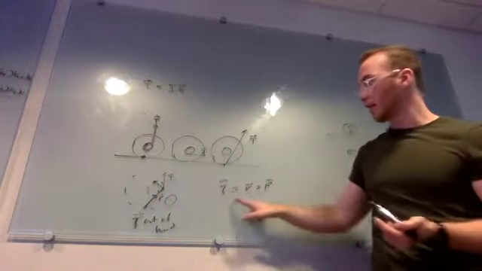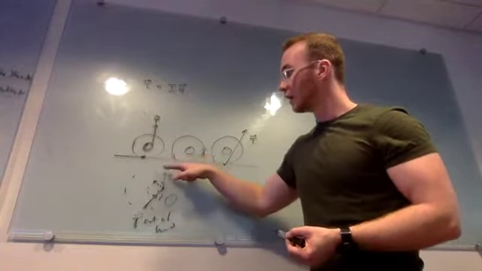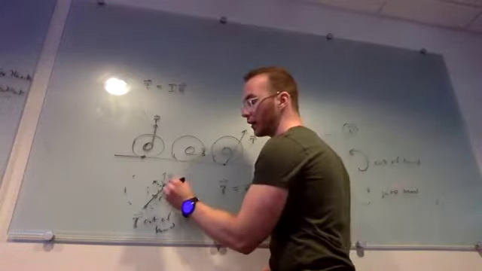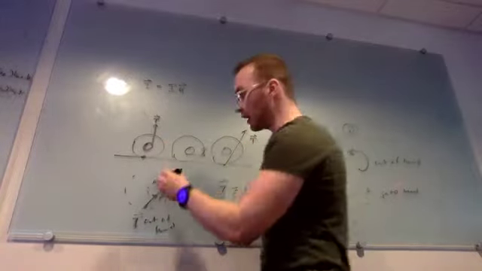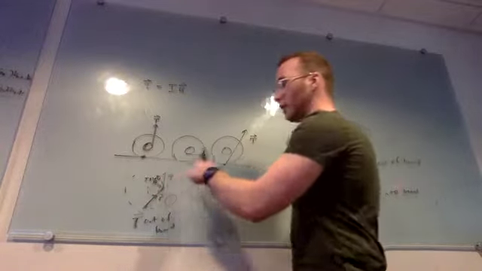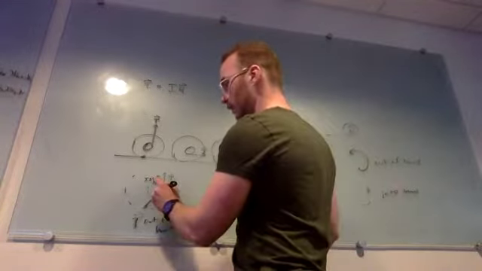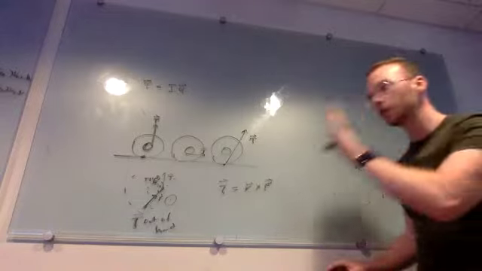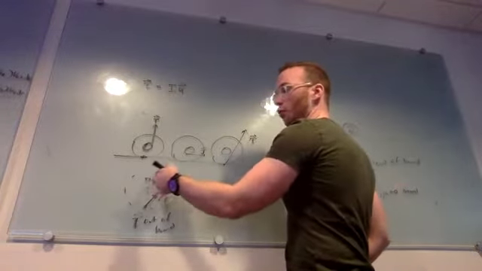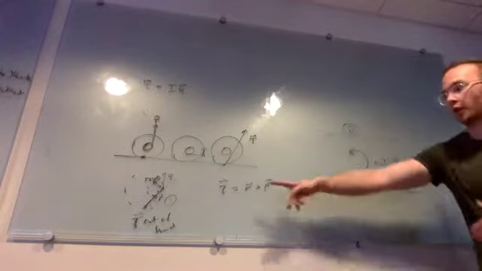We could equivalently consider that as the actual formula where we have r and f. Now r is this vector, f is this vector, and we can use the right-hand rule and we get out of the board again. Of course, if we really wanted to be precise, we could break it into the components that are perpendicular. Notice that when we break into components, this component here is actually r sine theta, so this is actually rf sine theta. If we use the angle between them, we would have the torque magnitude as rf sine theta. If we break into components, one of the things gets a sine theta, and it's just r times f. So breaking into components and the cross product are the same thing.